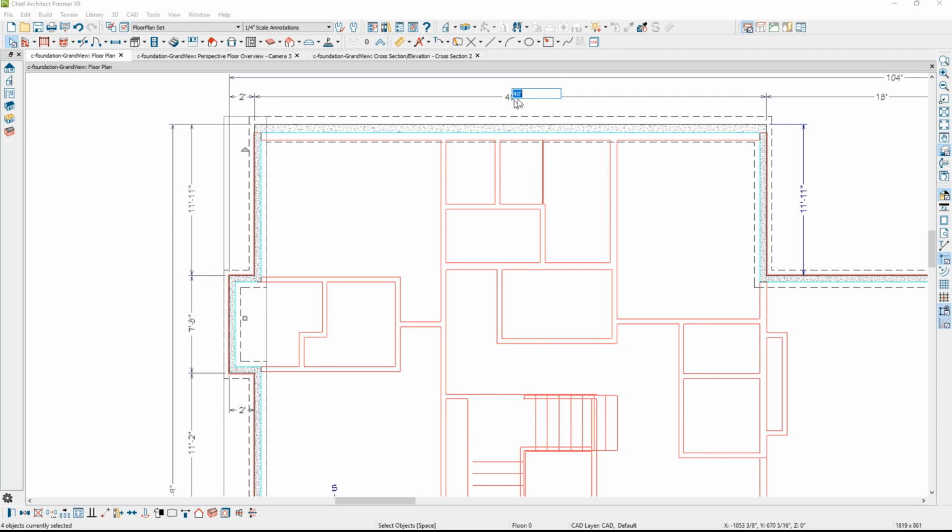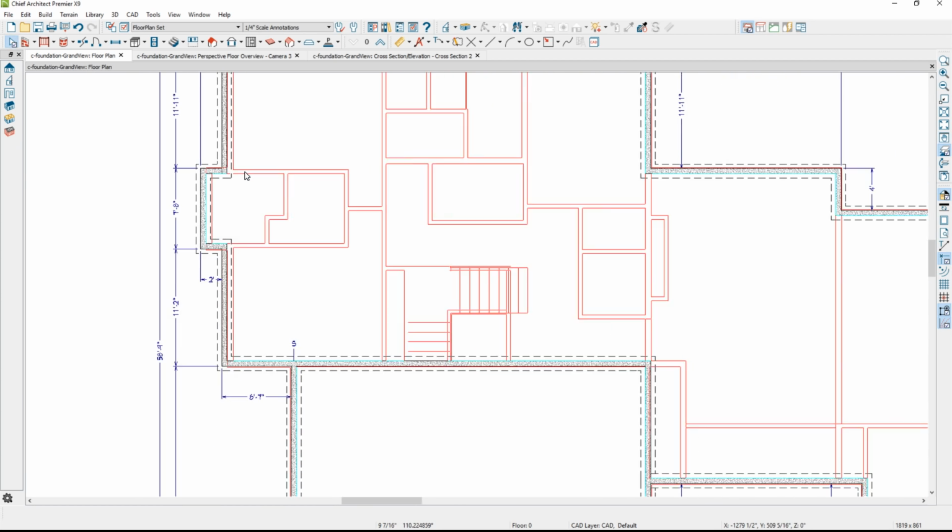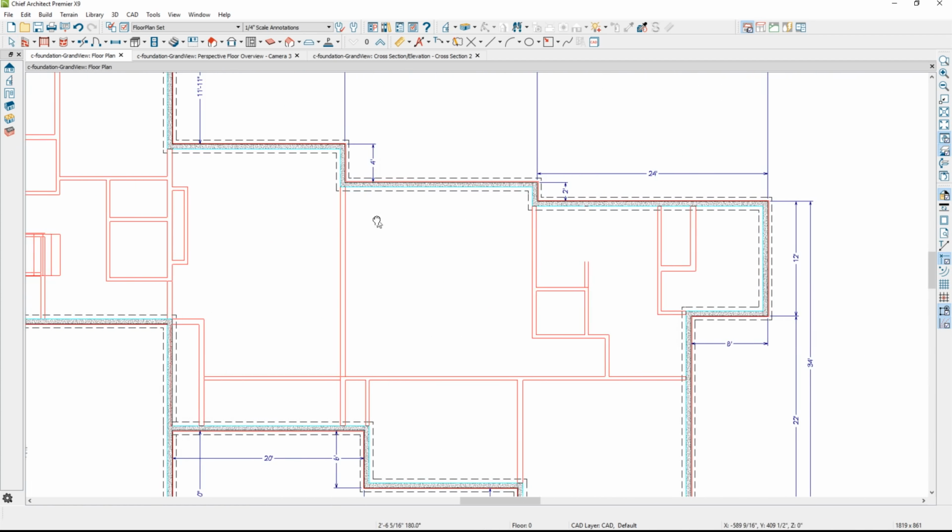I'm going to highlight the dimension, and I'm going to add 7 inches to pull that out. A little bit less than the other one because these are only 6-inch walls instead of the 9 inches we adjusted the previous wall. So now I've moved those out past the walls above it, and now I can go in and make some adjustments to those walls. A couple more changes over here.